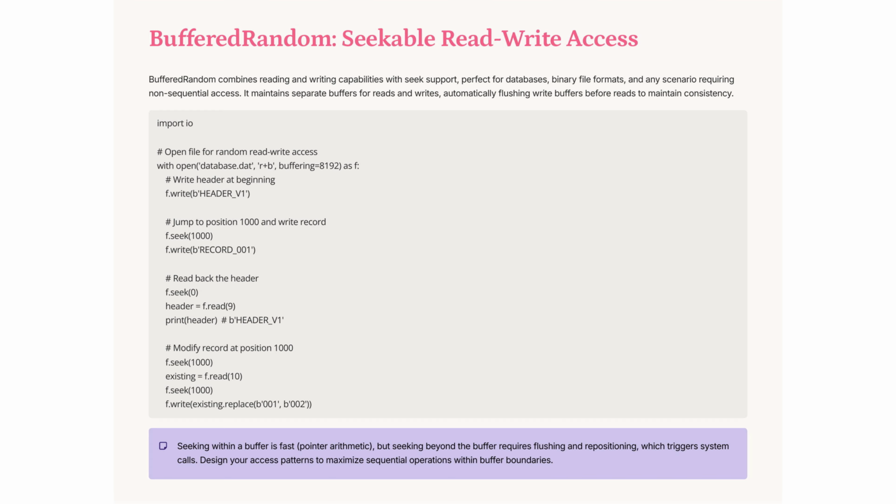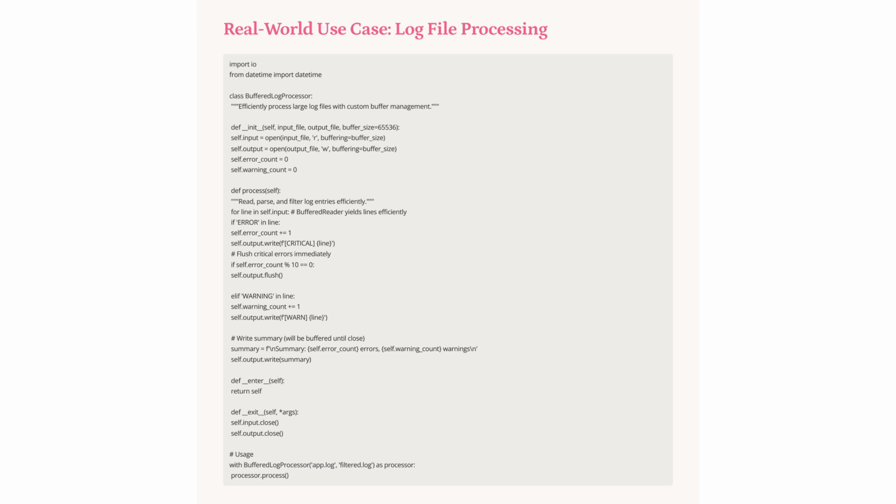Optimize access patterns to maximize sequential operations within buffer limits for best results. Buffered Log Processor efficiently handles large log files with custom buffer management. It reads and filters log entries, incrementing error and warning counts. Critical errors are flushed immediately after every 10 occurrences. The process concludes with a summary of errors and warnings, ensuring efficient log management and analysis.